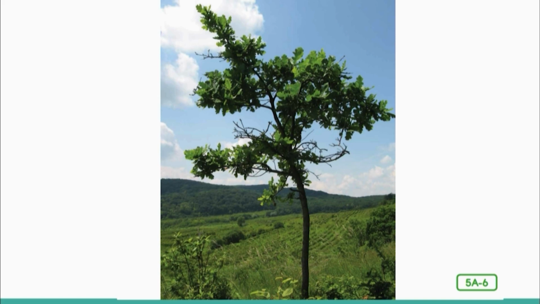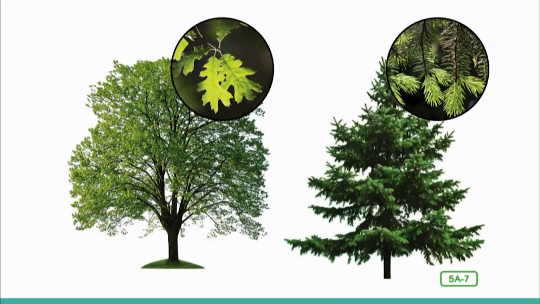A tree sapling's bark is smooth and its trunk is still flexible, meaning it can bend more easily than a mature tree can. Once a tree is considered mature, it may flower and produce fruits, nuts, or cones. Some trees simply produce seeds. There are two types of trees, deciduous and evergreen. Deciduous trees shed their leaves. Can you name some kinds of deciduous trees? Maple, oak, and birch are a few.